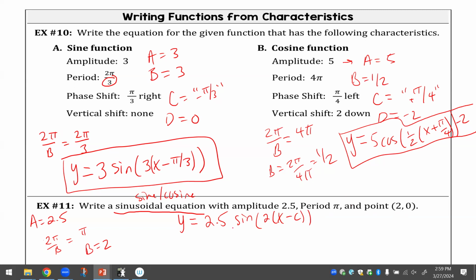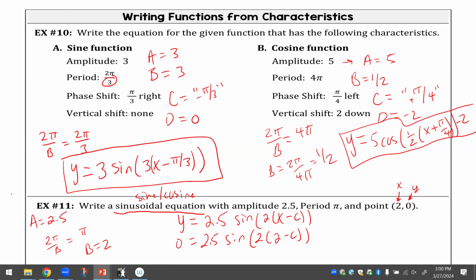What we also have to recall is basic solving. We're going to plug in what we know for x and for y. So we know x and y, so we're plugging in 0 equals 2.5 sine of 2 times (2 minus c). Now, this 2.5 is important as our amplitude, but as far as solving for c, I'm going to divide by 2.5, so it goes away. 0 divided by 2.5 is 0. But what is important here is I have to think about when sine theta equals 0.